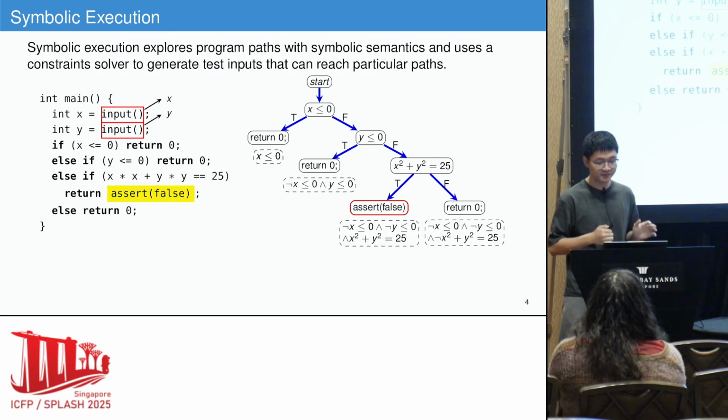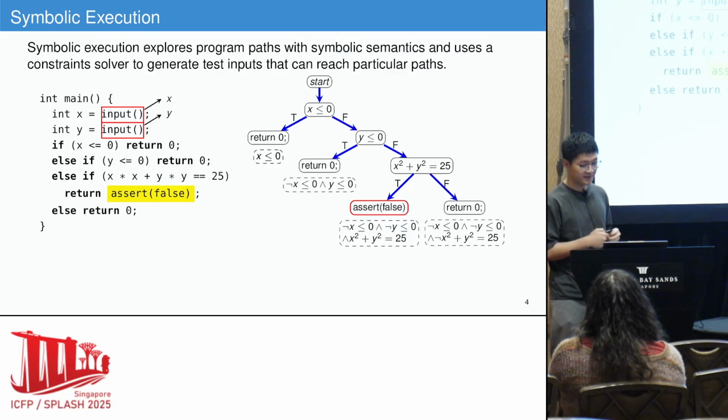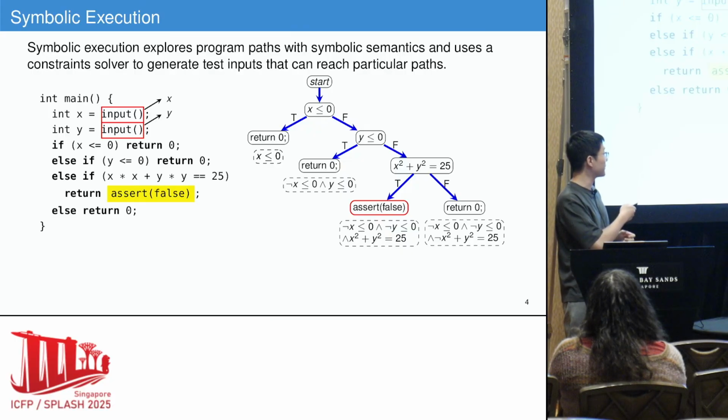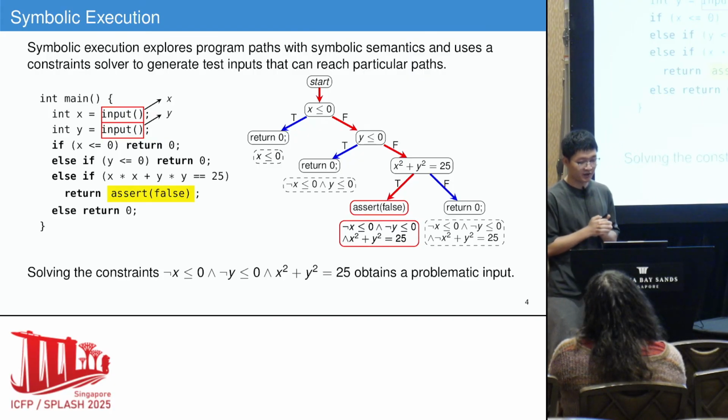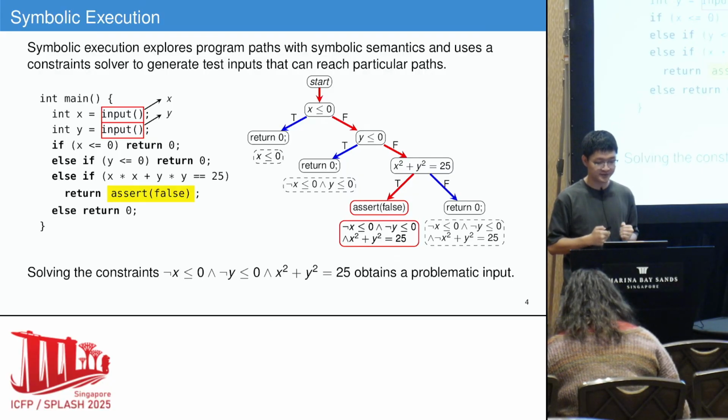Unlike concrete execution, symbolic execution can execute multiple paths of the program at the same time, just by executing the symbolic semantics for different paths and collecting the path condition for each of them. And we say symbolic execution is exploring the program. And we can see that the explored paths of the symbolic execution naturally form a tree structure called the exploration tree. And using a constraint solver to solve the path condition can produce an input that reaches the path. For example, for the path that contains the assertion error, solving its path condition can generate an input that triggers the error. That's the basic idea of symbolic execution.